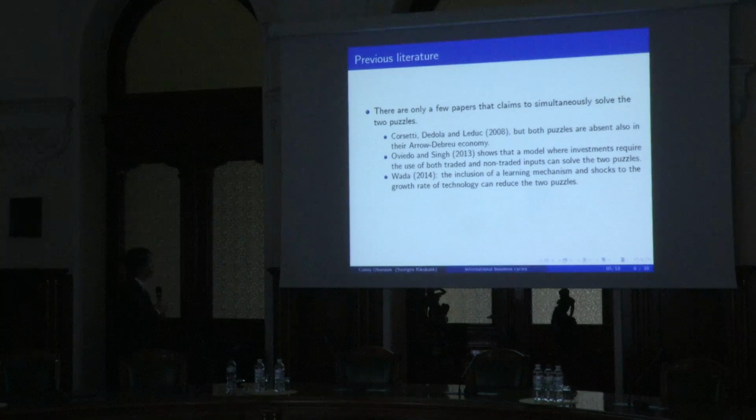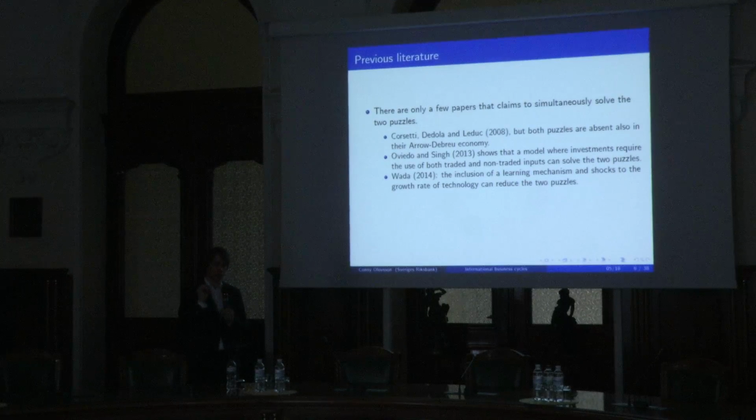The first paper by Corsetti, Dedola, and Leduc, they don't focus on these 2 puzzles. They focus on something completely different. But they mention that, in fact, their model actually seems to resolve these 2 puzzles. In their paper, productivity shocks are very highly correlated across countries. So if countries have technology shocks that are highly correlated, then of course output, employment, investment will co-move.